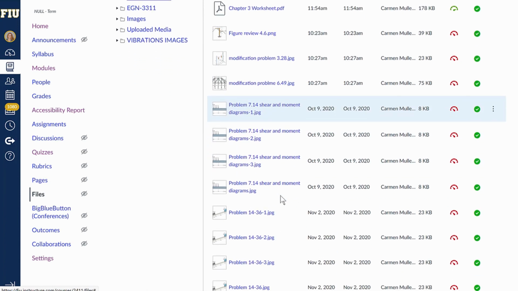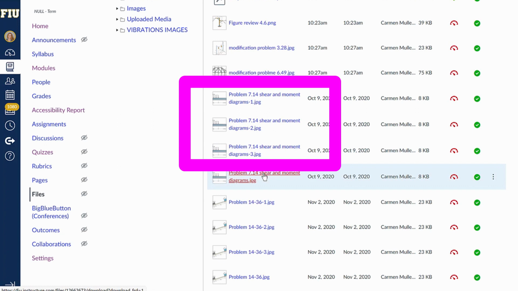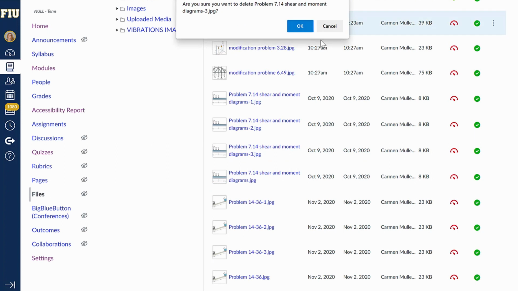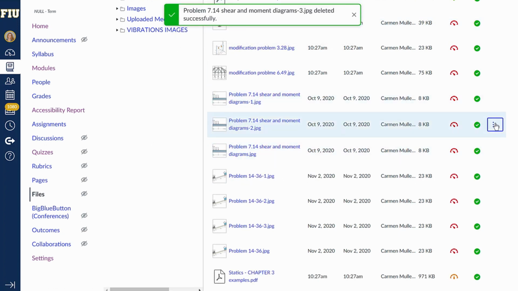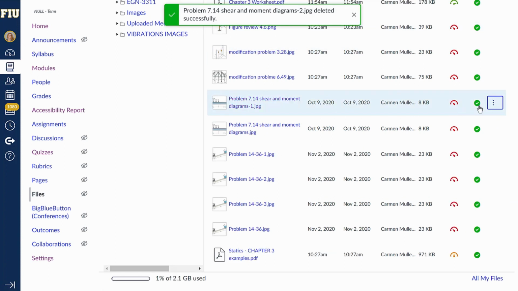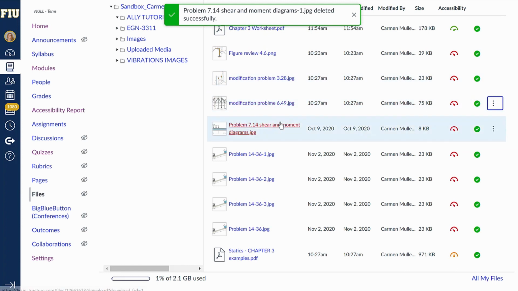Many times, instructors like to modify course content and re-upload it straight into the section where students can find the material. However, every time you do that, Canvas creates a copy of the file. Here you can see that this statics file has been modified several times and re-uploaded in the wrong location. Since there are 3 of the same files here, the Ally report will count every file against the compliance score, even if the files are all the same. The quickest way to boost the Ally accessibility score is to delete the duplicates from the file section that you no longer need. Get in the habit of making sure that there aren't any duplicate files being saved by Canvas.